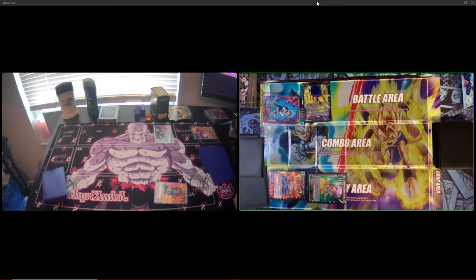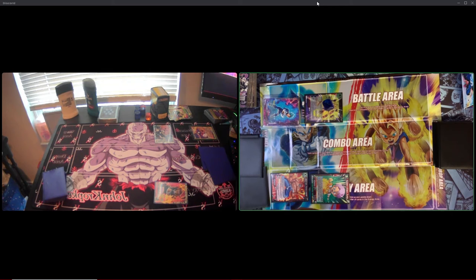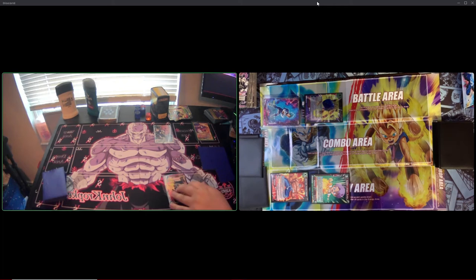Okay, and I will swing with Kaba. No negates. No combos. I'll take it. Okay. And I will end my turn. Alright. Untap. Draw.